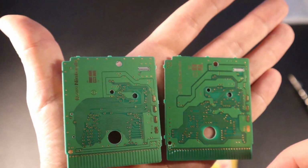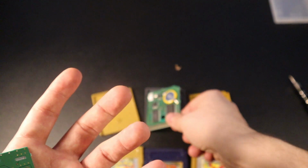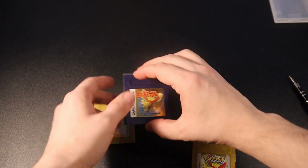Personally, I wouldn't advise anyone to buy it. If you want to buy a fake one intentionally, then of course that's your choice, but always check for those 4 golden boxes. So I'm just going to put those back really quickly.